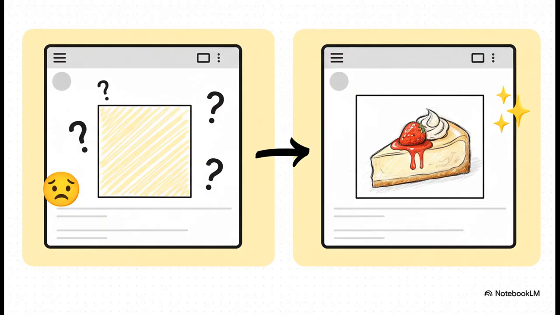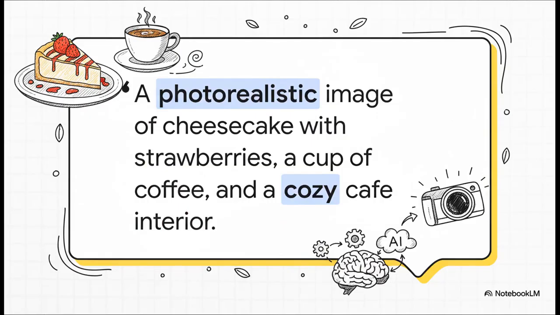Here's the classic scenario. Your cafe is about to launch a brand new cheesecake. It's ready to go, but you have zero photos for the big social media announcement. The problem? No assets. The AI solution? Generate the perfect, most delicious-looking photo you've ever seen in minutes. And just like before, all the power is in the prompt. But look at the level of detail we're using here. We're not just saying cheesecake. We're talking about the strawberries, the white plate, the cup of coffee, the cozy cafe interior.